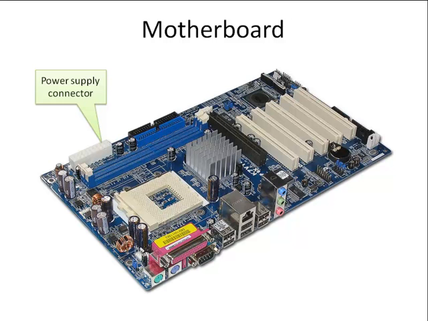The motherboard itself is worth looking more closely at, and largely it's a range of components and lots of different connectors. Very important is the CPU socket. This is where the main processor is going to go. We can always recognise this quite easily: a square shape and lots of pins. There are lots of connections. So there's lots of holes in this socket, and the CPU itself will have lots of pins on it.